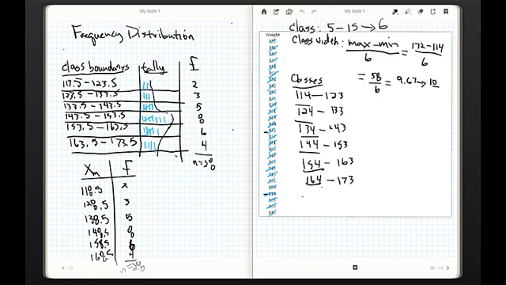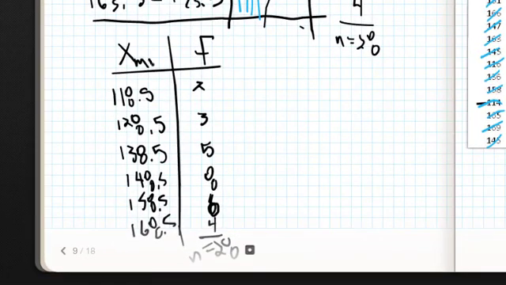So we're going to do a little more work with our frequency distribution really quickly, and then we'll be done for this little lesson. We'll get into some more graphs in the next lesson. Okay, so remember, this was our data. We went through, found the class width, built our classes, and used our tallies by crossing out the data as we went. We created class boundaries or class widths. It can be written either way. And then with our frequencies, we can clean it up with our midpoint right here. Remember, this is the midpoint of each one of these classes. So there's lots of ways to do that.